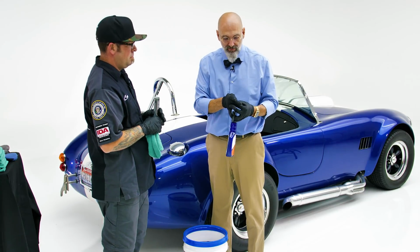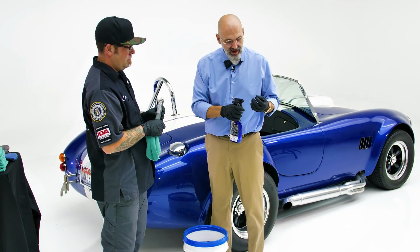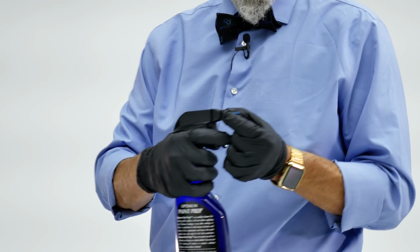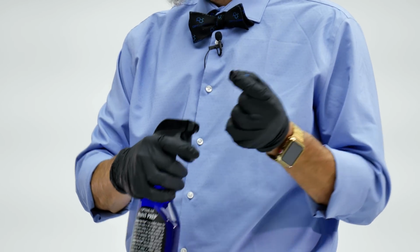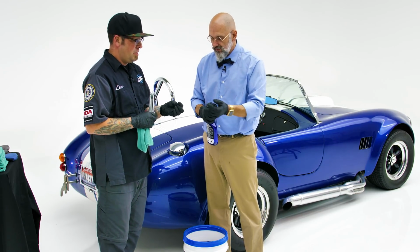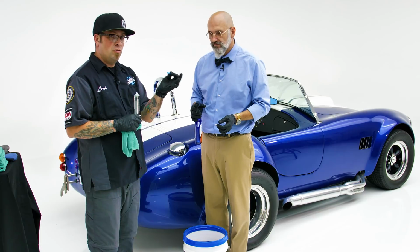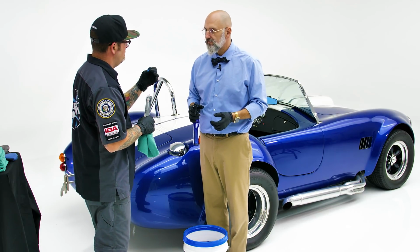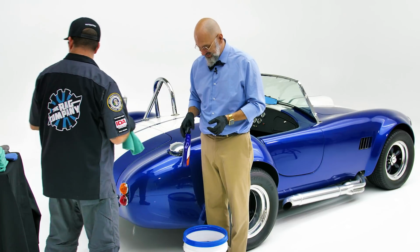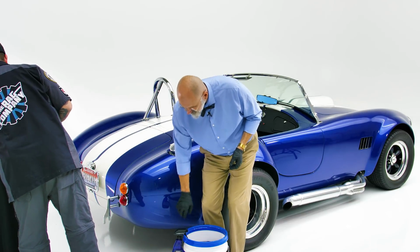We use our paint prep again. The applicator tip just happens to fit perfectly over the end of the paint prep, and we give it a little spray. So it's now cleaned out the tip. Exactly. Removed any of the gloss coat that was in the tip. So that way when you go to store it, that tip's cleared, ready to go for the next time, because you never really use all your gloss coat. So it's good to have it around and saved.